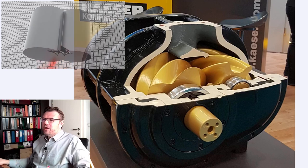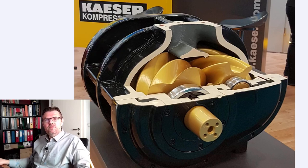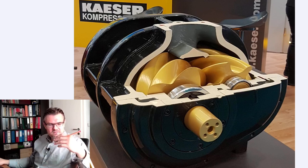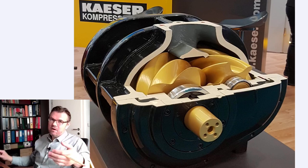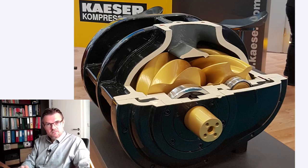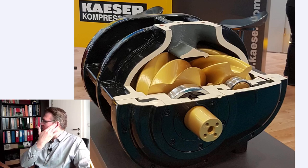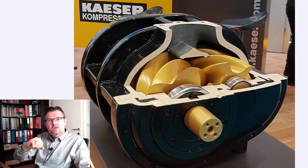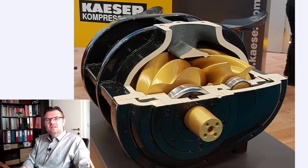Screw type compressor. We can also reach around 10 bars with them. And they're continuous, whereas in the piston compressor we have pulses. They are continuously delivering air. This is a big advantage here. And since there is no oscillation, they're usually not that loud.